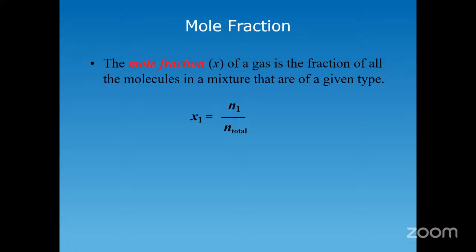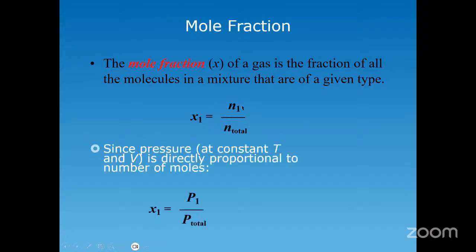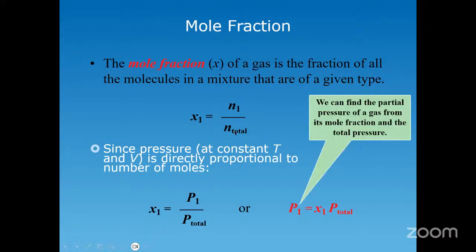So let's say you have a mixture of gases, right? And basically the mole fraction would be the number of moles of one particular gas, right? Divided by the sum of the moles of all the gases in the mixture. So that's what this is saying. N1 is the number of moles of one particular gas divided by the sum of the moles of all the gases in the mixture. And please note, because you're dividing in this equation, you're dividing mole by mole.